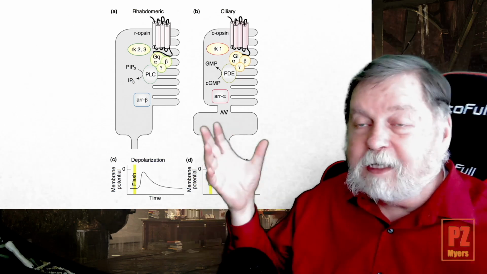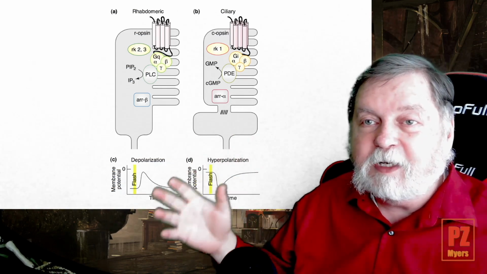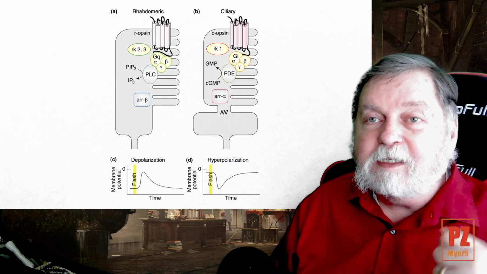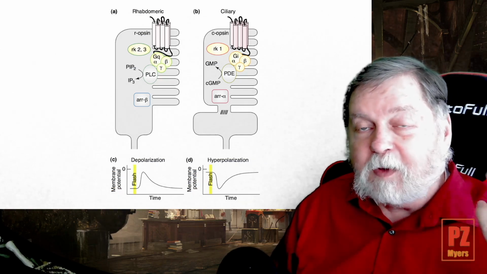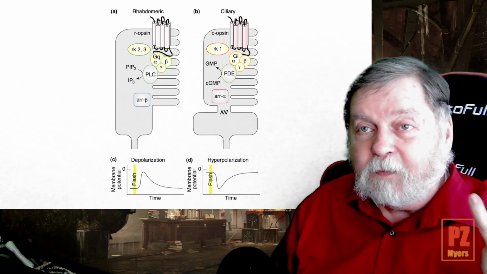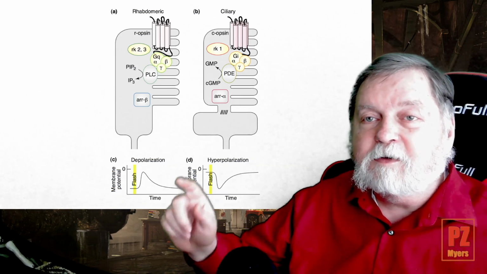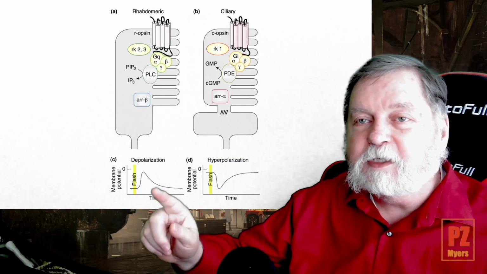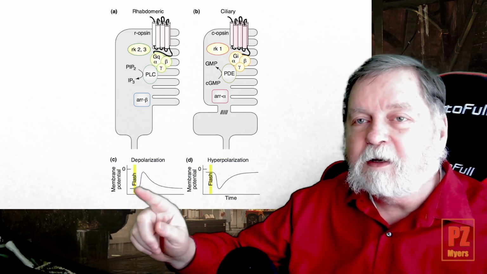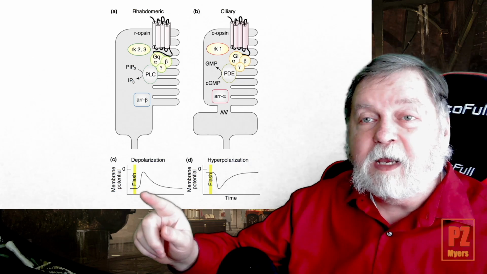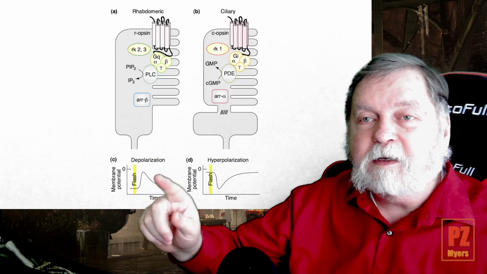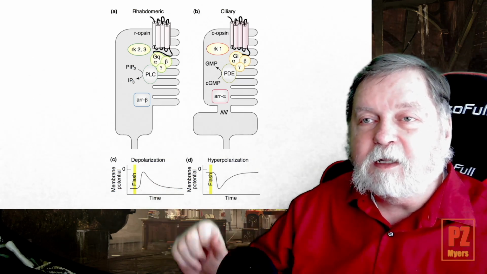So, like I said, it doesn't matter. Polarity can be interpreted any way you want. But in this case, if you look at an insect, what will happen is activating that particular rhabdomeric receptor causes an increase in excitation. So that's what you're seeing here in this little graph down here. You flash a bit of light at the eye, and it gets a spike in current that then gradually declines.